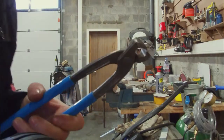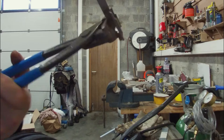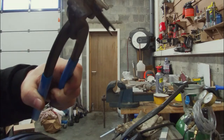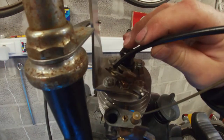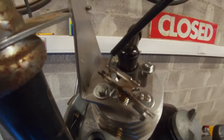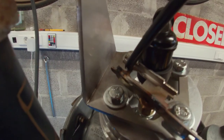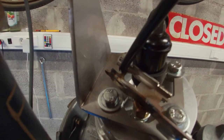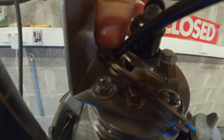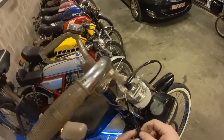Some of you might already know that I'm not a welder, and I've proven that yet again. I think I have some issues with gas flow or something. So we got it all mounted up — the idea is, if you pull the cable, the cable guide goes down and pushes down on the bracket, which will decompress the engine. It does hit a little bit on the spark plug cap, but it should be fine. I've painted it black to hide my ugly welds.